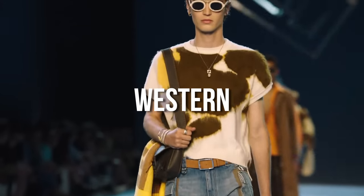Next trend is Western. That means cowboy shirts, flared pants, maybe cowboy boots and hats. Personally, not for me — but I might play around with it a little and see if it can integrate into what I'm wearing, maybe just a flared pants silhouette on a suit. A simple way to do it is a pair of flared jeans and a cowboy shirt — at that point you're basically a cowboy. Not my favorite, but it had to be mentioned.